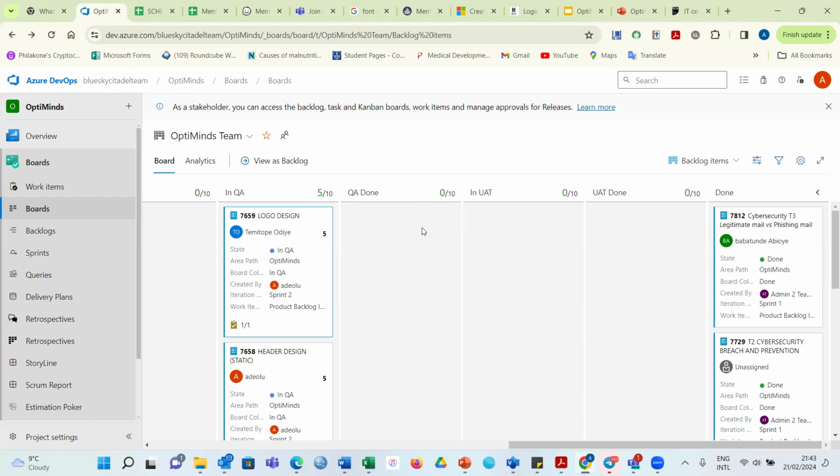That means your QAs didn't do anything in sprint one. So you can tell your QAs, have they tested? Is it done? Did it pass? If it passes, they should please move it to QA Done, because they might be done and they did not move it to QA Done. Do you understand? This is where your scrum master then comes in and says, guys, what's happening? Why are things not moving on the board?